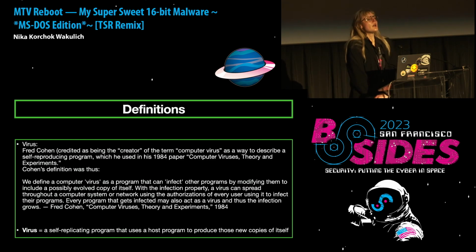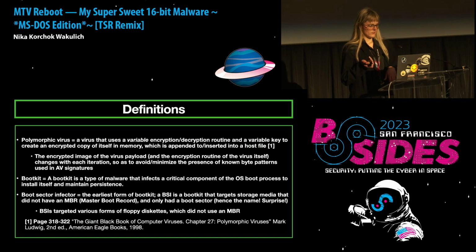All right. So in order to contextualize this, I want to just provide some definitions up front. So a virus. Fred Cohen is actually credited as being the creator of the term virus in his 1984 paper. The full quote is presented there, but we're going to extrapolate on that and define a virus as a self-replicating program that uses a host program to produce new copies of itself. And then a few more definitions.